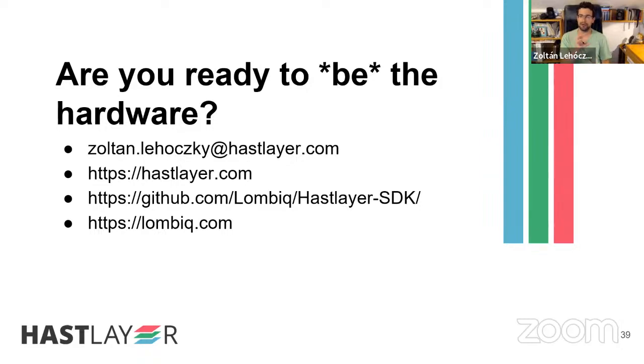You can add them to your FPGA design, and you are not able to look into those designs. You just use them as black box components, kind of like having some kind of an encrypted or at least obfuscated .NET assembly. It's not obfuscation though. This is actually encryption. I don't know how it works because I'm not an FPGA developer. I'm a .NET developer who needed to learn a lot of FPGA development to work on Hastlayer, but we also have FPGA developers working on the project who actually know all of these in detail.